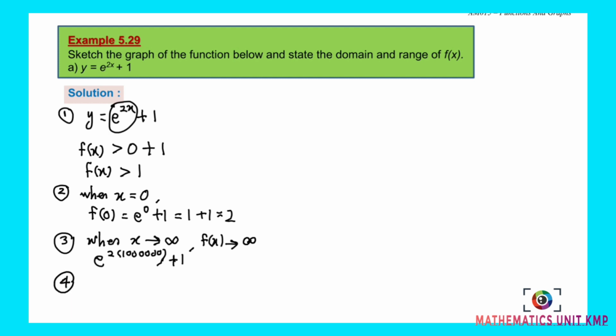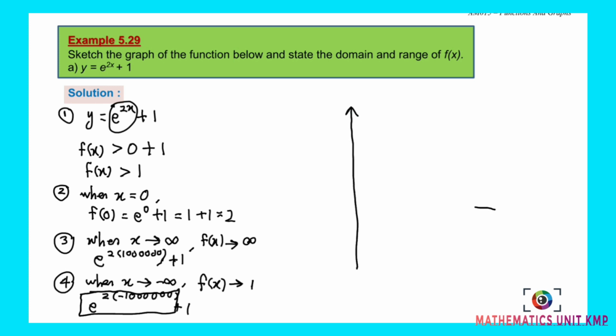Okay, fourth step, last step, when x approaching negative infinity, sub to negative 1 million then plus 1. What will you get? Yes, the number will be approaching to 1. Okay, dia takkan sampai pun 1, tapi dia hanya approaching. Okay, sebab ini dia approaching 0, tambah 1, jadi dia approaching to 1. So selesai all the 4 steps, 1, 2, 3, 4, and now we go to the sketching part.